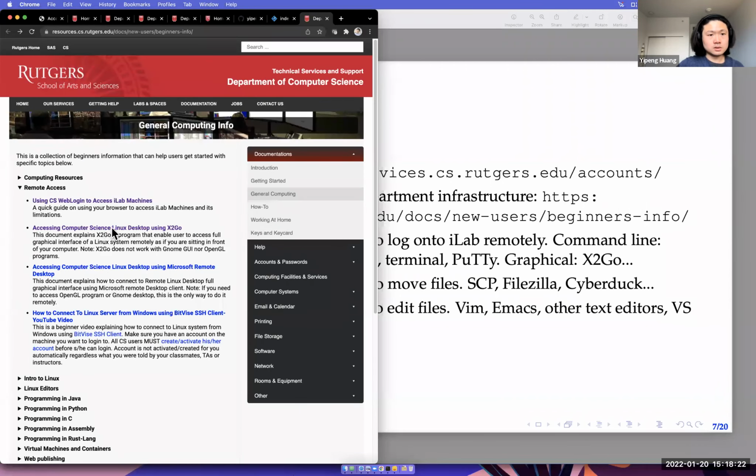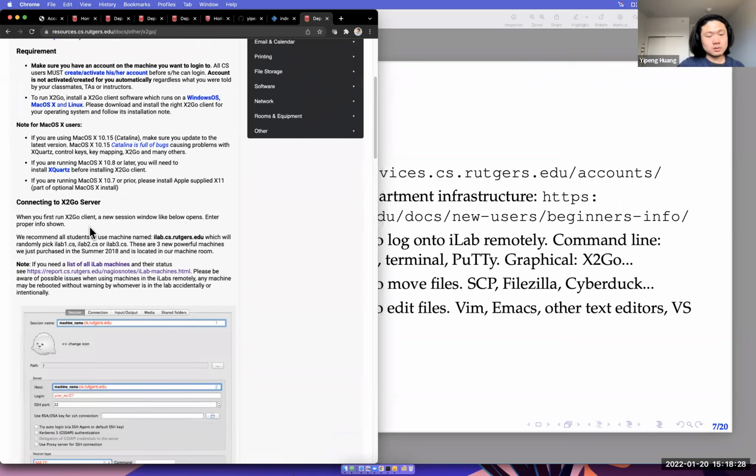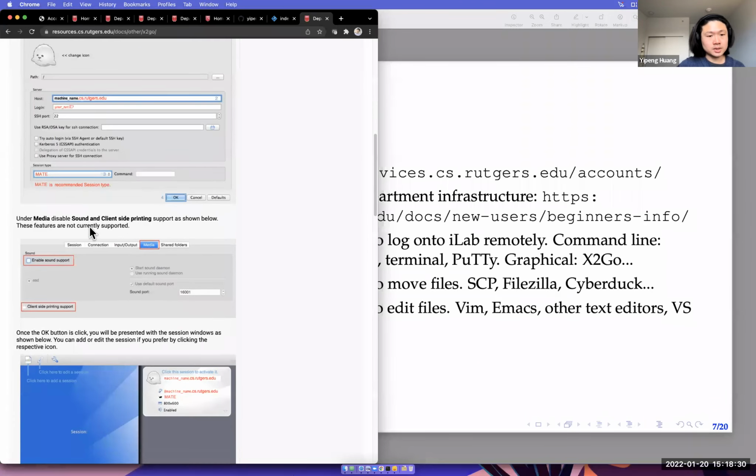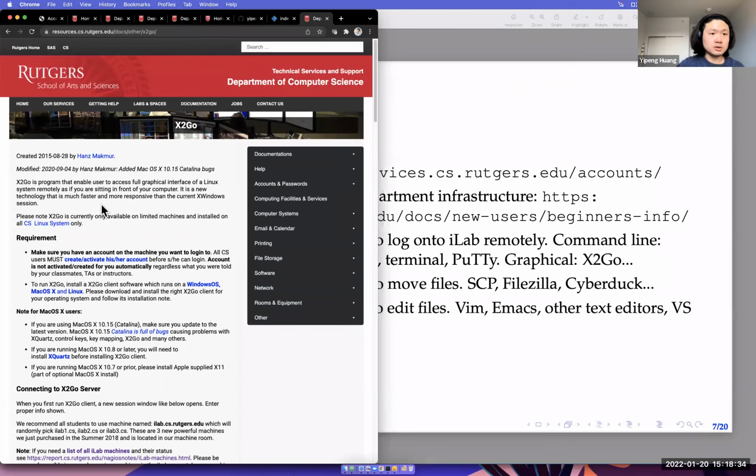So, if you need one initial take on doing this, X2Go is probably one approach that you can try out. It's not the only one, and I wouldn't say it's necessarily the best one, but it's one way to get started. This X2Go instruction page here has the detailed steps that you can go through to get set up.